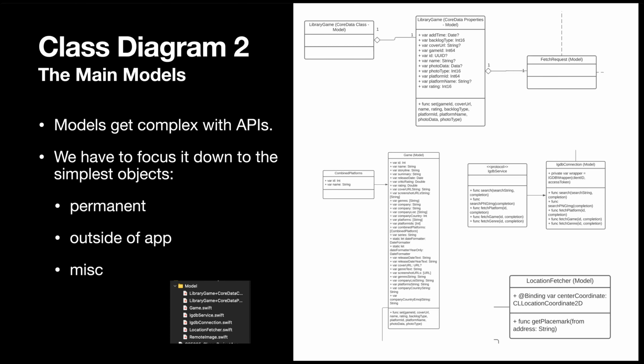Then we've got the IGDB connection, which is the API connector to the International Game Database, and there I've just got the simple functions that I set up, like search. I kept it pretty basic: searching their database, fetching a game, fetching a genre, or searching an image. And I have a protocol that makes it so you have to implement those things in that model. And then there's also the location fetcher, which is a simple MapKit tool just for fetching location based on an address. So let's move on to the MVC diagram, which is really MVVM for SwiftUI.